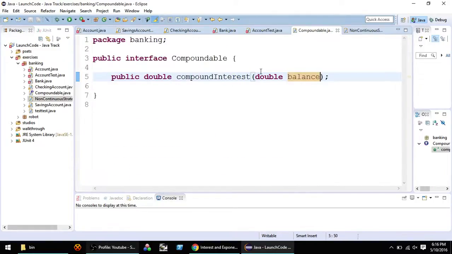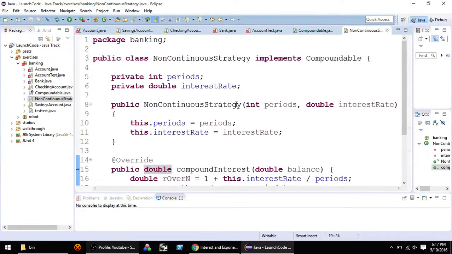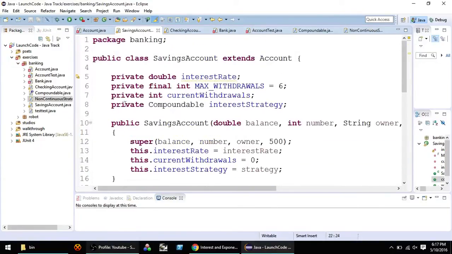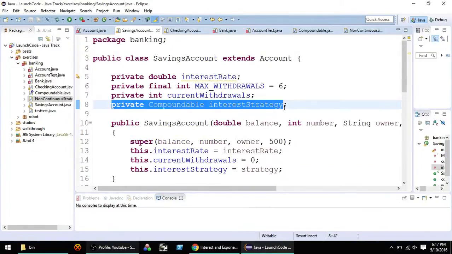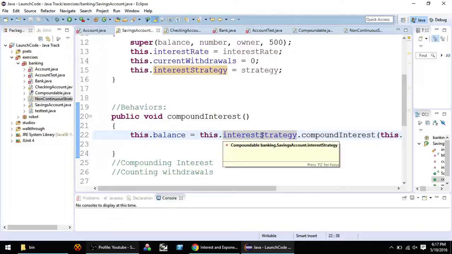We created an interface. We didn't do it right the first time, right? I led us into a trap. Sorry, not sorry. We implemented this interface on a strategy, created a constructor for our strategy, came over to our savings account class and added this field for our strategy object, and then used this strategy when we try to compound the interest now. And when we did that, we said, oh, shoot, we didn't create this interface right the first time. Let's just go change it to do what we needed to do.